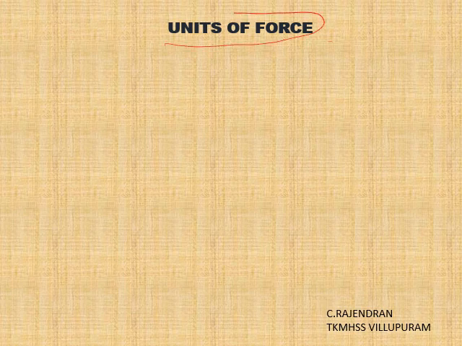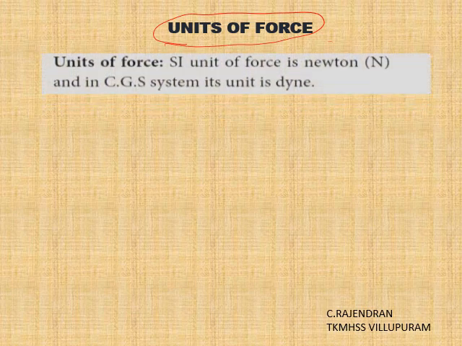Okay, then after the derivation of force, now we are going to deal with the unit of force. The unit of force, we have 2 units of force. One is in SI system, another one is CGS system. What are the 2 units? In SI the unit of force is Newton, and in CGS system the unit is dyne. So this is a 1-mark question. SI unit la enna force unit na Newton எழுதுறீங்க, CGS la கேட்டாங்கன்னா dyne எழுதுறீங்க. But in 2-mark question they ask what is Newton, what is dyne.